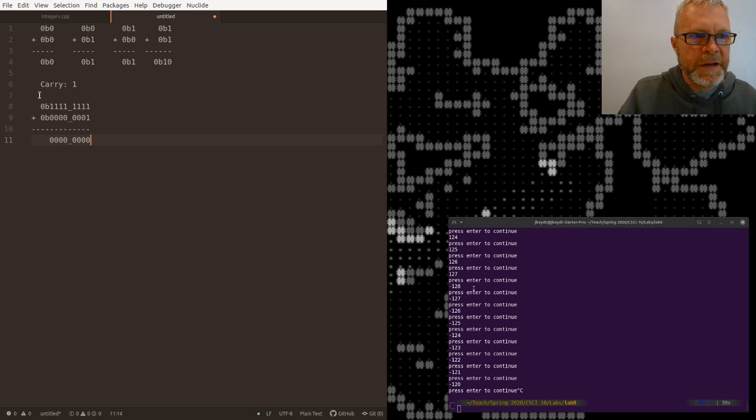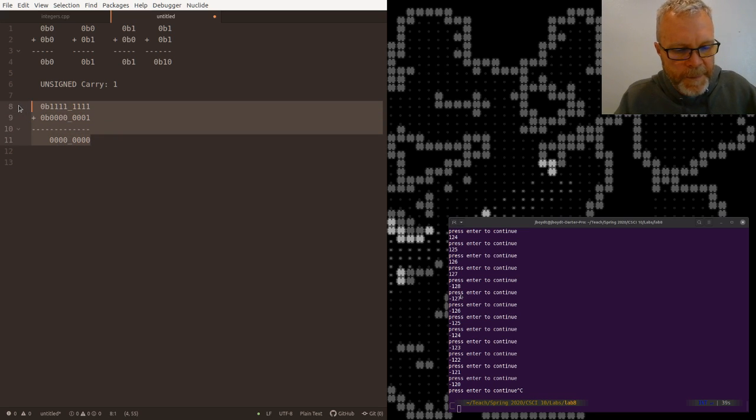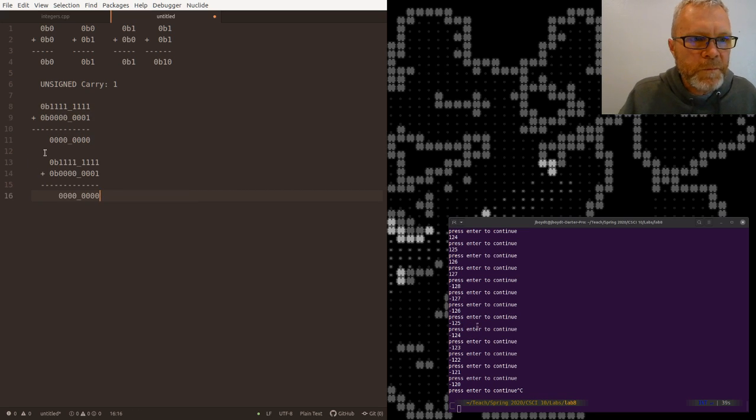So let's actually do it this way so you can see it. So here's my unsigned problem. If this is unsigned, that value is 255, and this value is 1. Now if I take the same values and I say instead, now let's call it signed. I don't know why I didn't put the 0b on there. Sorry about that.